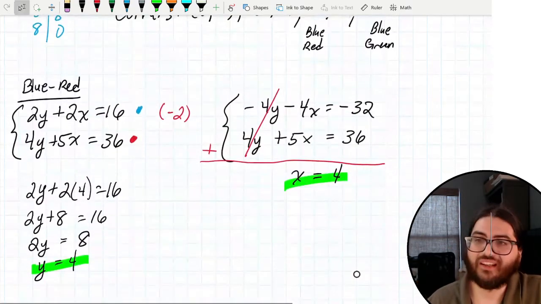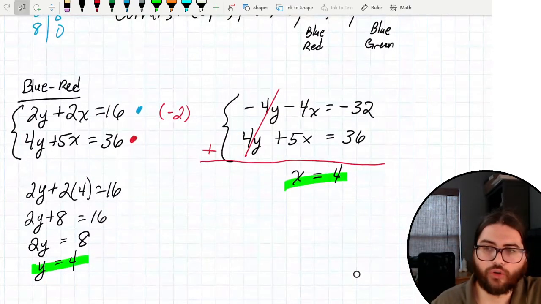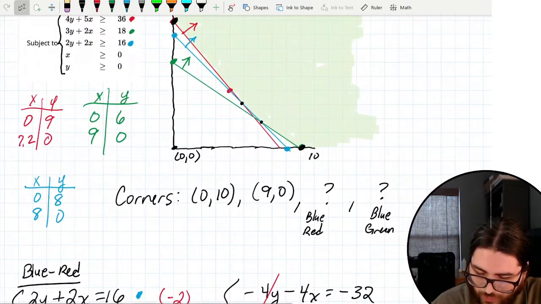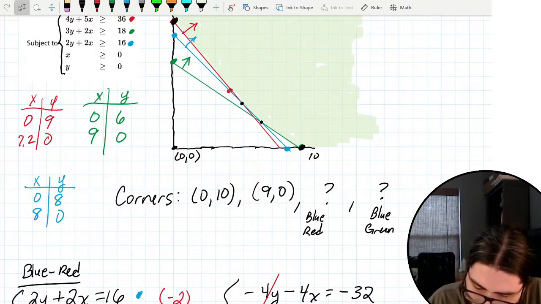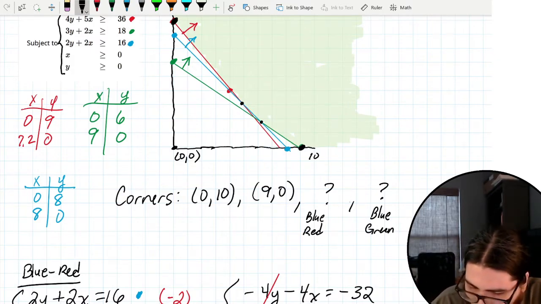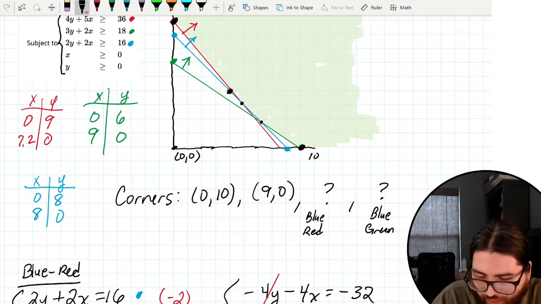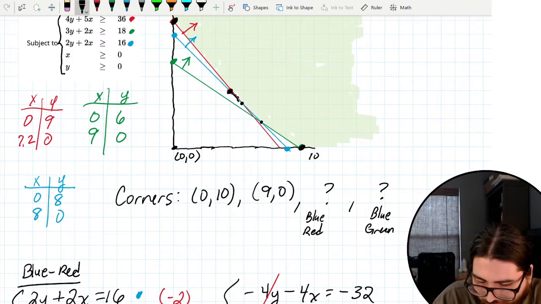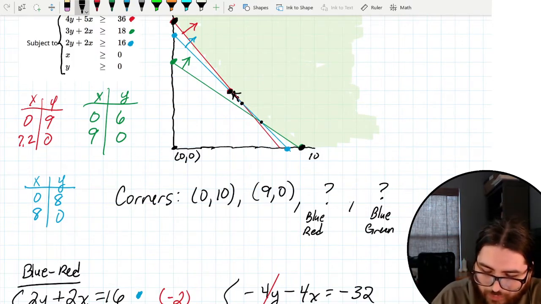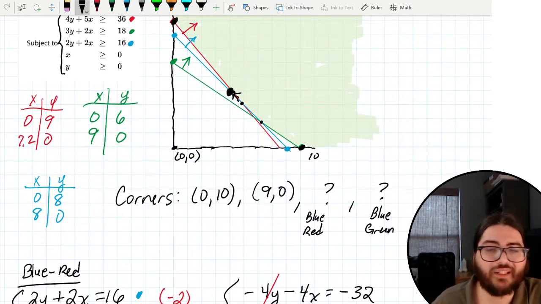And I can see that it didn't look like this was at a perfect whole number intersection, but it actually was. That meant that my picture wasn't a very good picture. 1, 2, 3, 4. 1, 2, 3, 4. Uh-oh. Yeah, that intersection was way up here. That intersection should have been right here. The way that I drew this picture using my ruler didn't work out so well. So I already had marked that intersection point. It's just that the way that I drew it, it didn't work out too well.